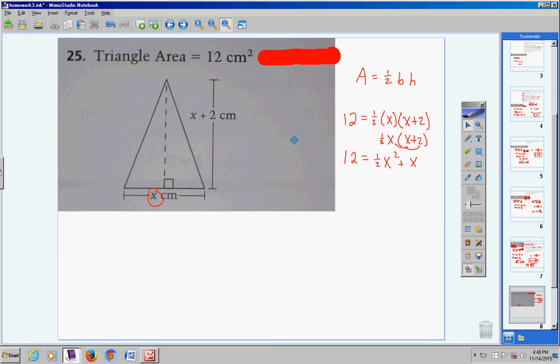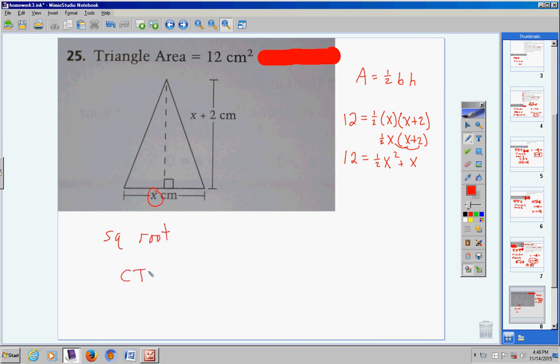Now, students, what you should notice right away, as soon as you simplify both sides of this equation, is that you have a quadratic equation. You should see that right away, guys. You should be at the point now where you're realizing, okay, I have a quadratic equation. I have a power of 2. Now, I have taught you 2 ways to solve quadratic equations, right? The square root method, right?